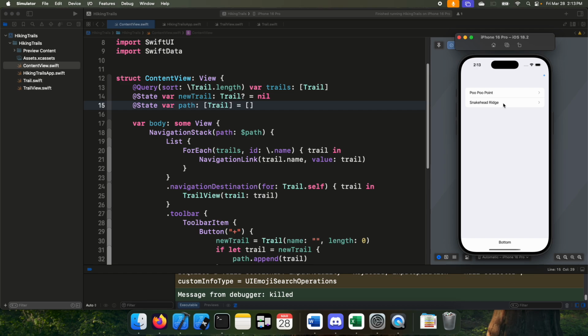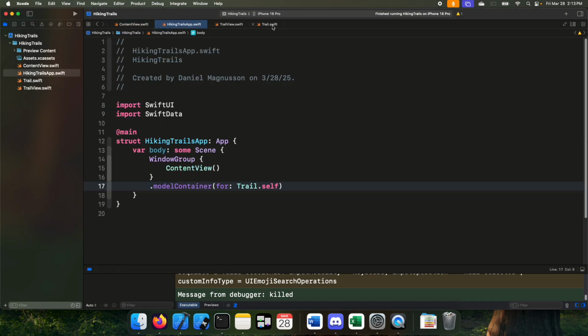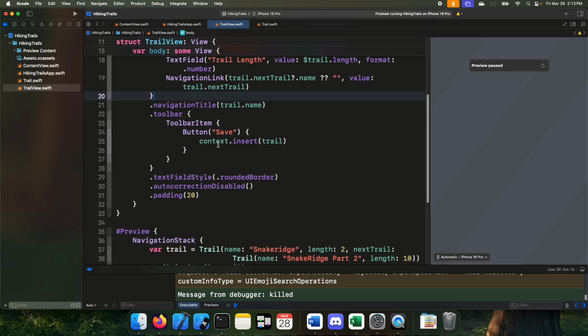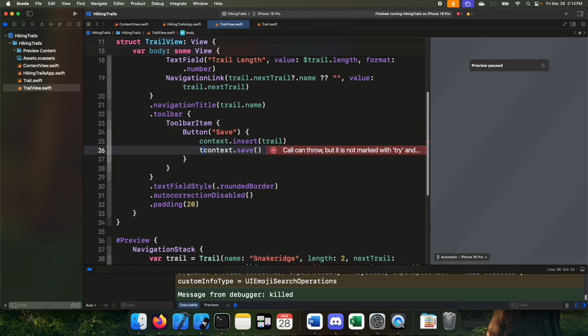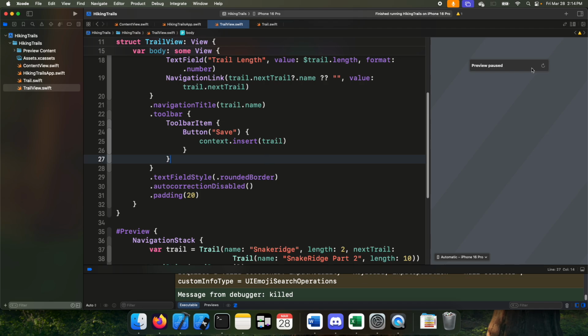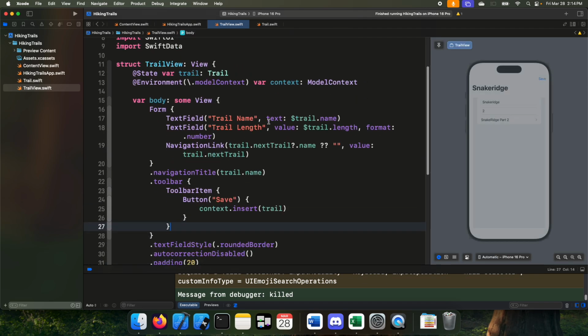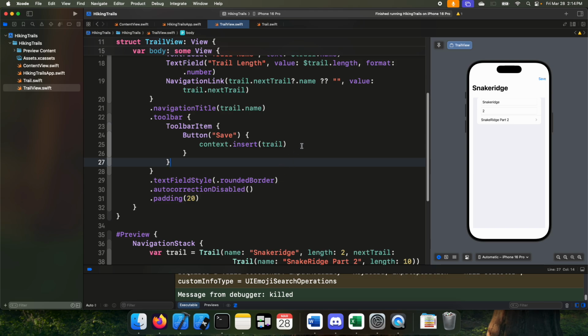Now, if you want to force this to happen on your timetable, rather than on SwiftData and SwiftUI's timetable, when they think it's appropriate to save, you can call context.save, right? And when you do that, it will automatically save any changes that have been made to the context to the data store. Okay, cool. So that's observable. That's model contexts in containers. That's basic, super basic SwiftData persistence using SwiftUI so far.